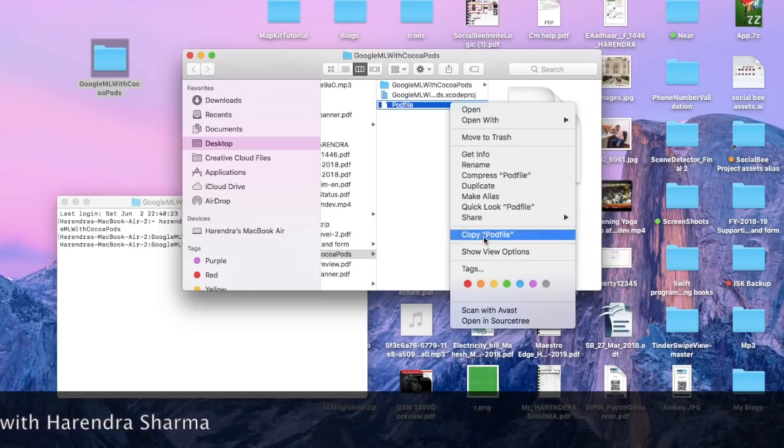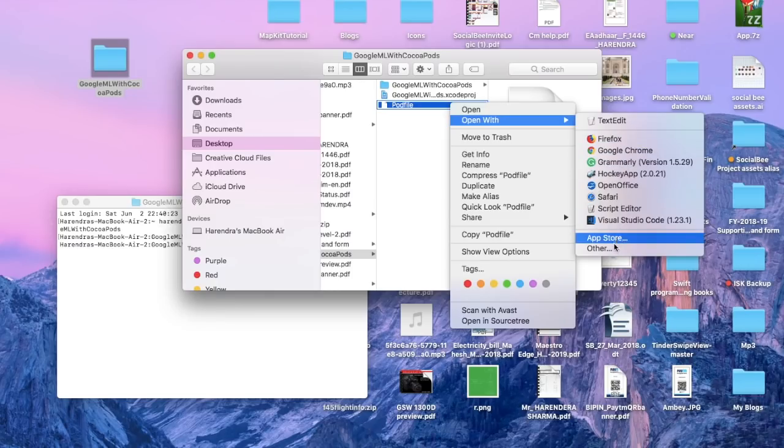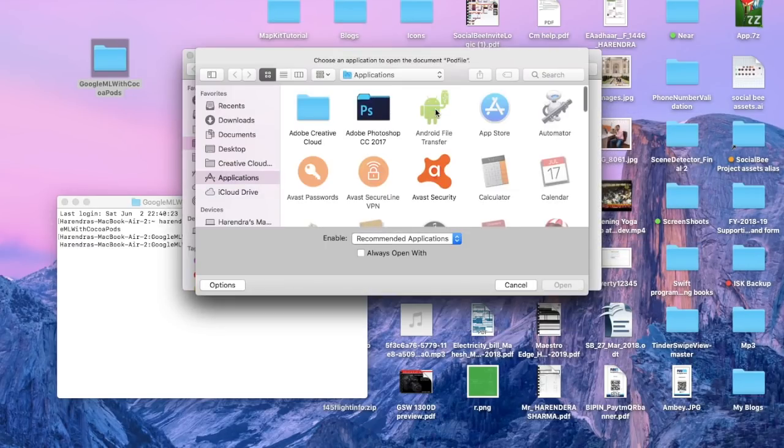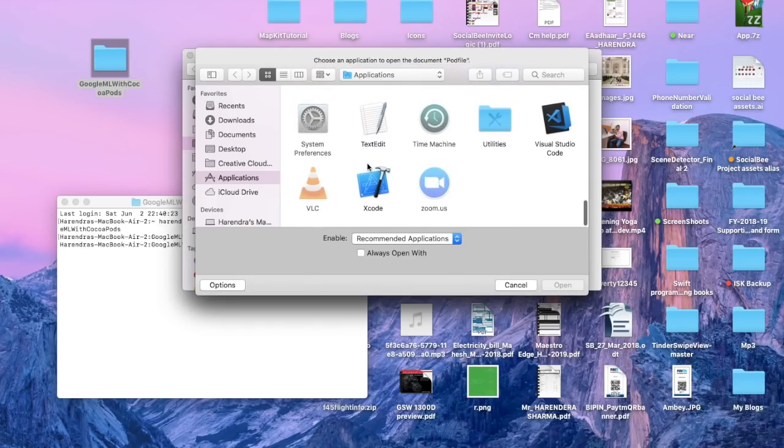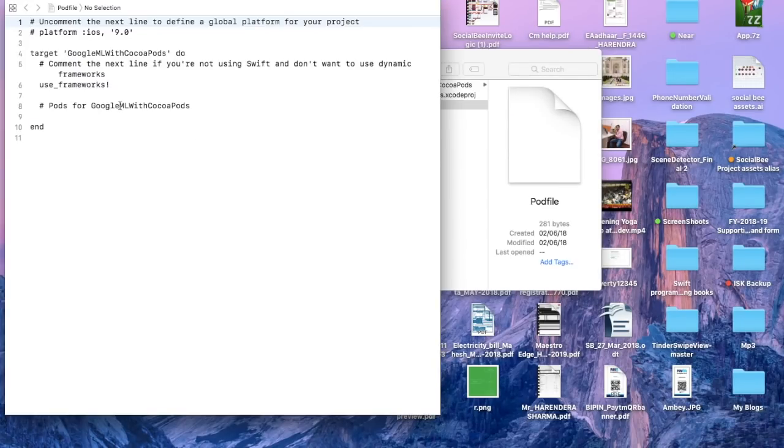I'm also recommending you should open these kinds of files in your IDE, like Xcode, Android Studio, whichever you want to open this. In our case we have the default Xcode, so we should open this in Xcode.